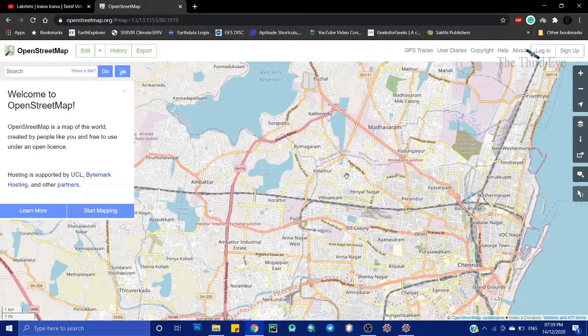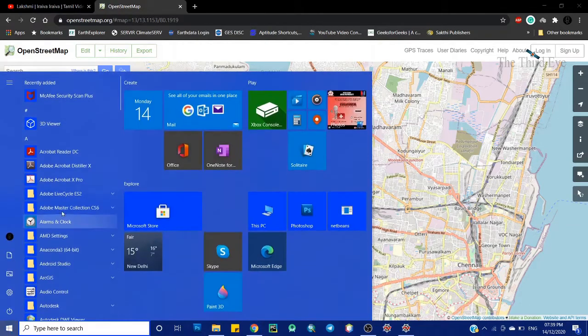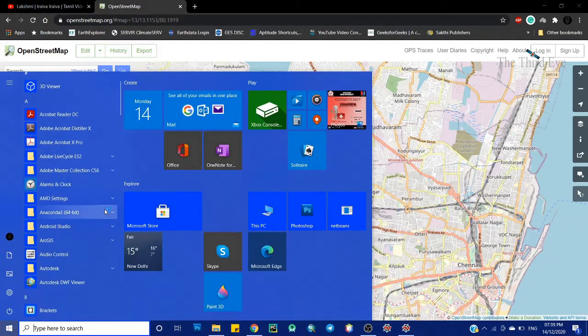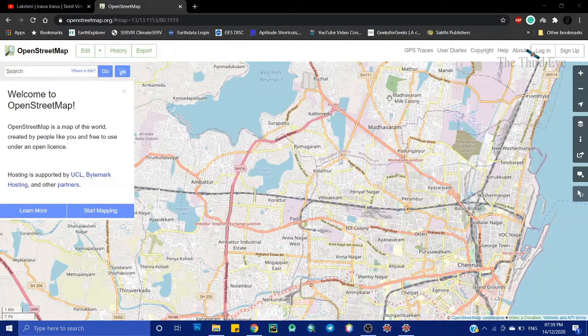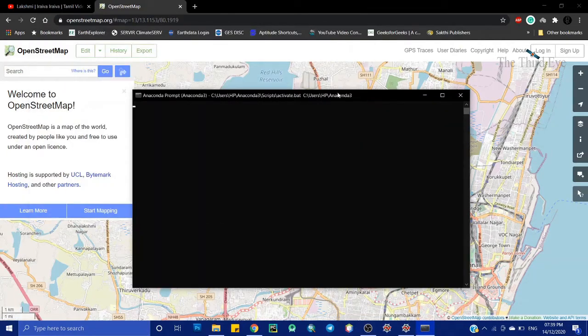Here I will be showing you how to download the road network of OpenStreetMap using a module named OSMnx. Let me show you how to install that. Since we will be using the Anaconda software, we have to install this module using the Anaconda prompt. Just like the command prompt, Anaconda prompt is another place where we can install modules. Instead of pip, we will be using a statement called conda install, followed by the package name, which is OSMnx.